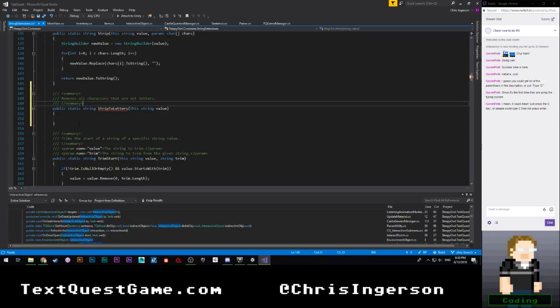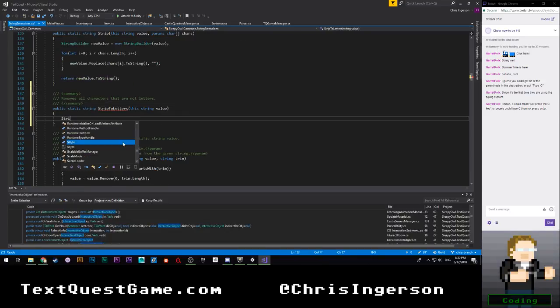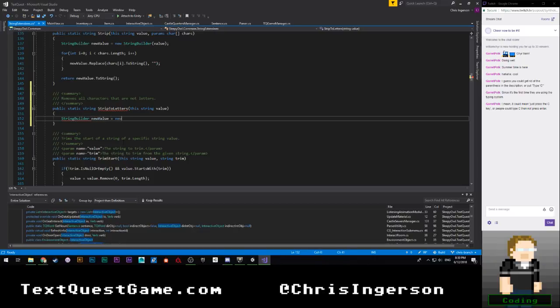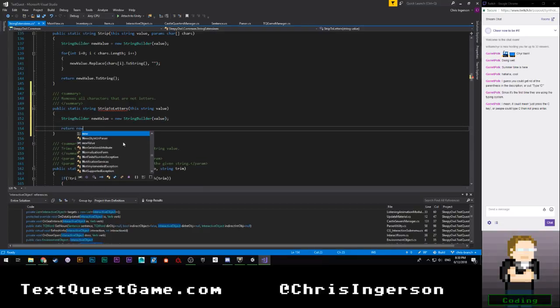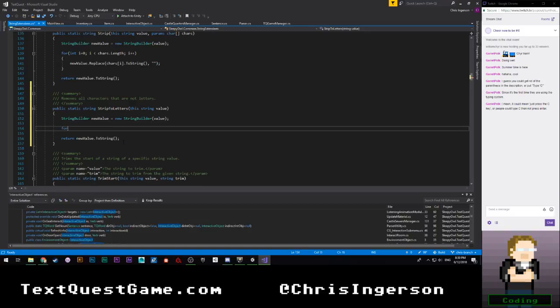All right, so we're going to go ahead and say StringBuilder newValue is equal to new StringBuilder(value). Return newValue.ToString(). Just going to go ahead and do a for loop in reverse, for int i is equal to value.Length, i is greater than or equal to 0, i minus minus.